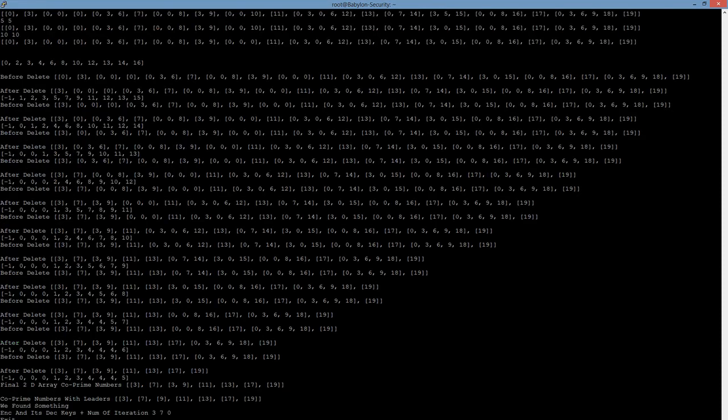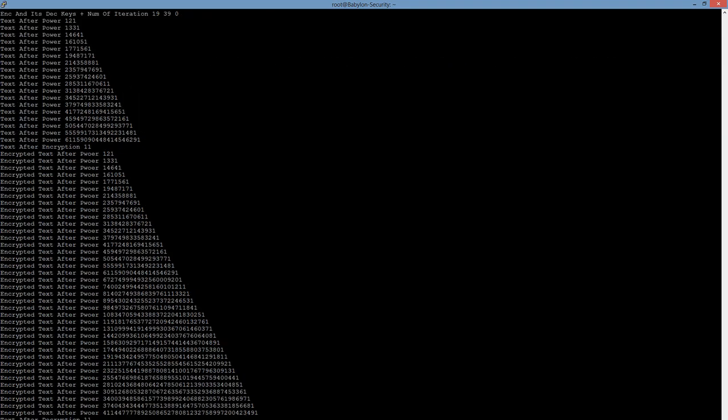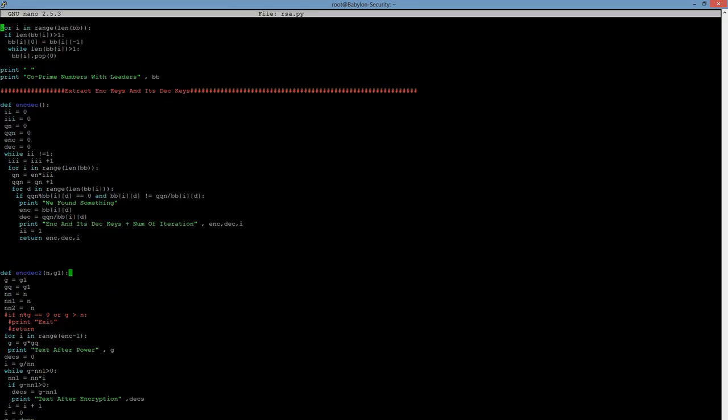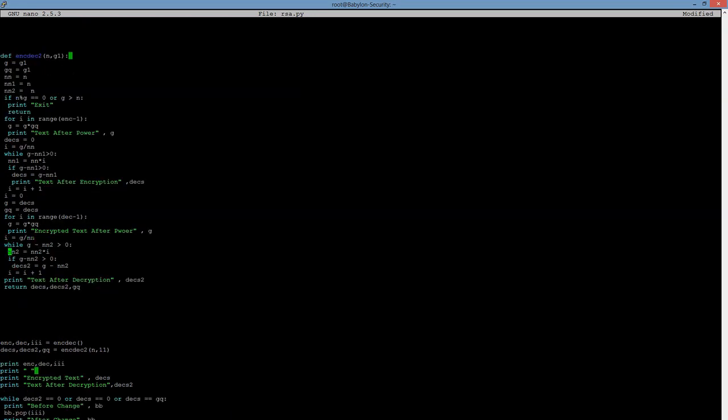And what will happen is as follows. Let's take the numbers again, and as you can see, the text after encryption will be 11, the same as the original text, and of course after decryption it will be the same value, 11. This case will happen if our n, which is the multiple of the prime numbers, can evenly divide our text value. So we should use a mechanism or condition which will stop it before we implement and use it. So it's very important. This is another point to remember.